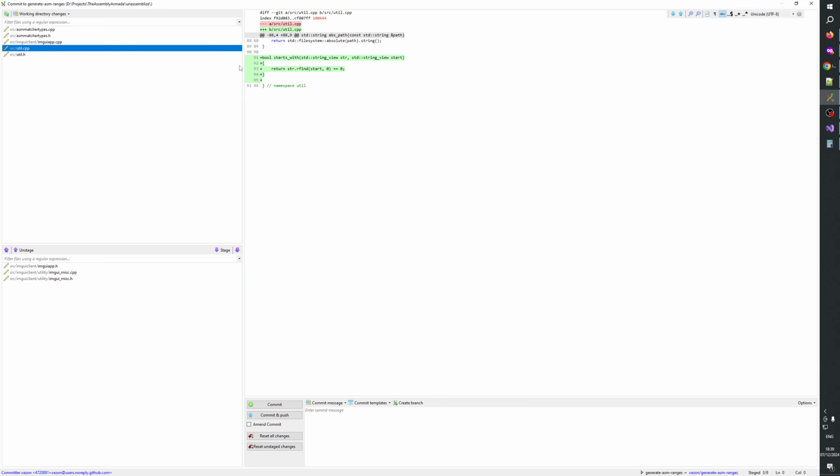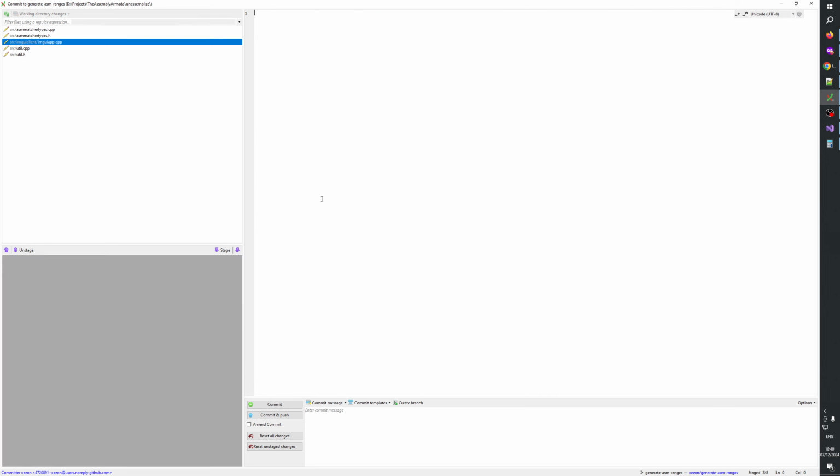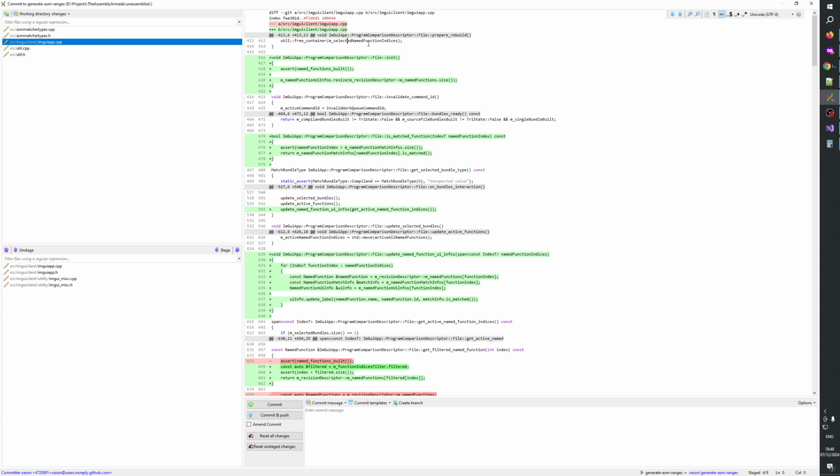Okay. All right, so in GUI app, we have a function update label. It takes these thingies. So we already looked at this. It's all fine. Okay. Then we take that guy. Good. So free container. Init, name functions build, resize.